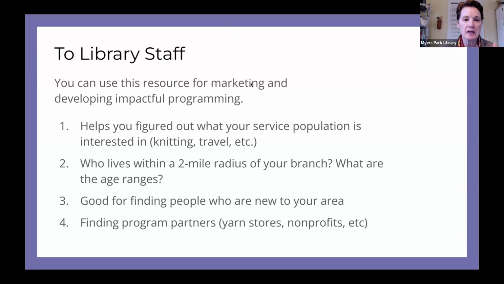I also wanted to say that if you are in a library and not all of your staff has been able to attend this, even just asking every single staff member to go into Reference USA and find the restaurants within a quarter of a mile, because everybody's interested in lunch. So you might find some places that you haven't gone to yet. And that motivation might have them going in there and actually using the tool. And then when they have a patron come in, they're like, oh, I can show you how to use this. So it's amazingly useful for many, many different reasons.